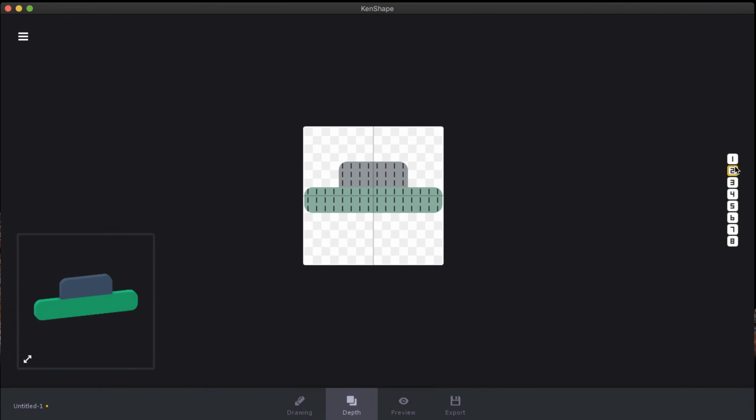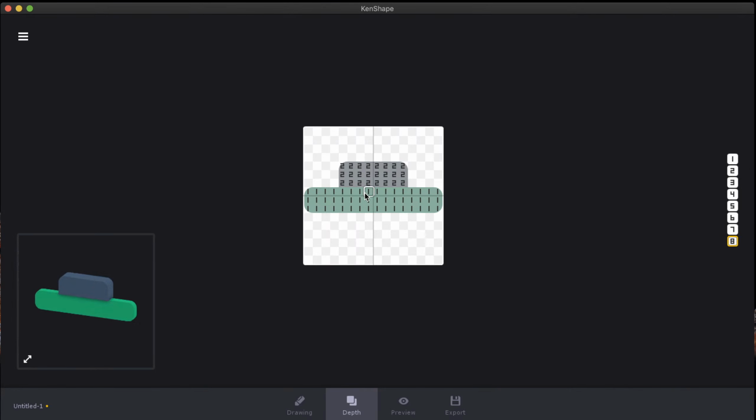Maybe let's start with creating this top part, setting this top part to the 2 depth, and then I will try to create this, I don't know how to say that, rounded 3D shape using different depth numbers.